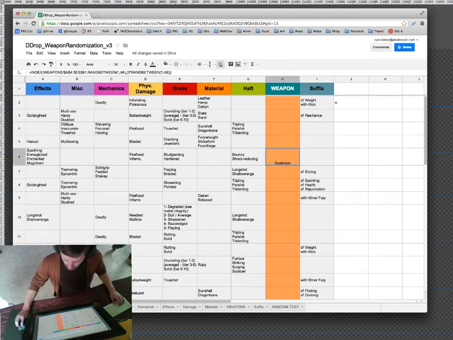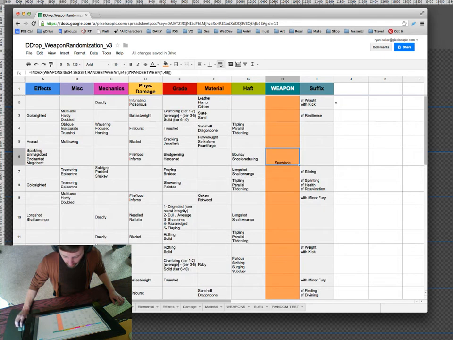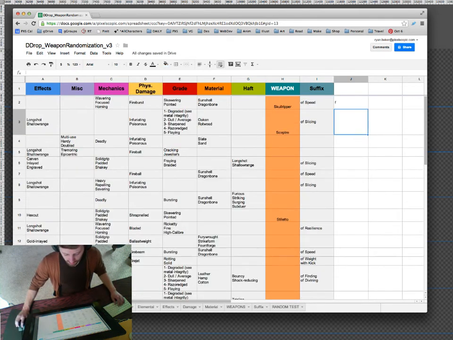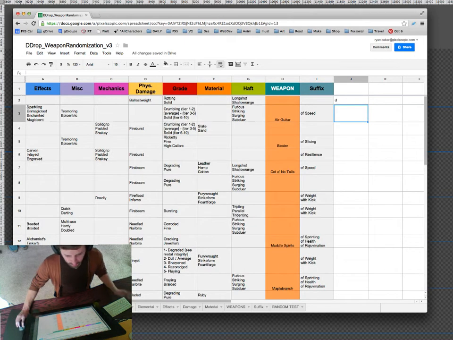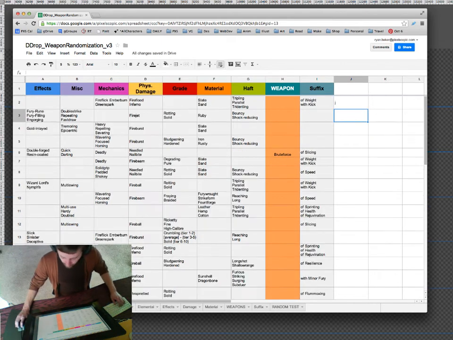Sorry, the weapon randomizer system in my spreadsheet doesn't work very well because there's a bunch of blank space, so it doesn't fill all of these cells up right now. So I would have to either come up with a ton of other weapons to fill these empty cells, or redo the formula so it only pulls. Anyway, who cares about spreadsheets except me? Probably no one. So let's look at the weapons list.